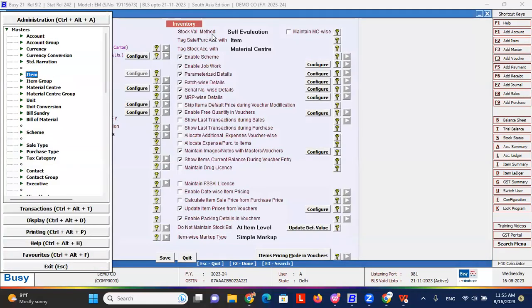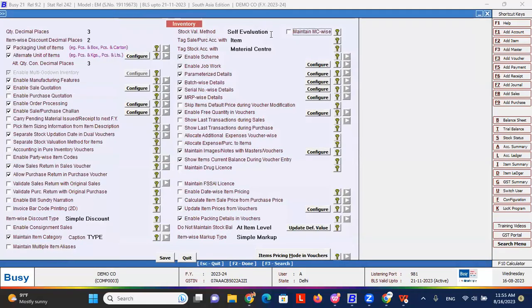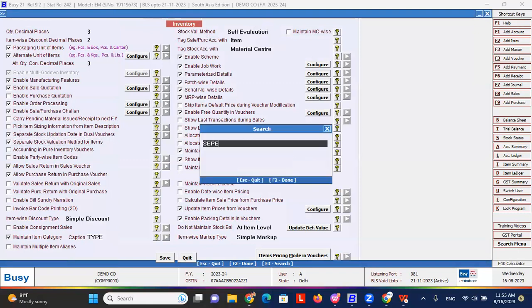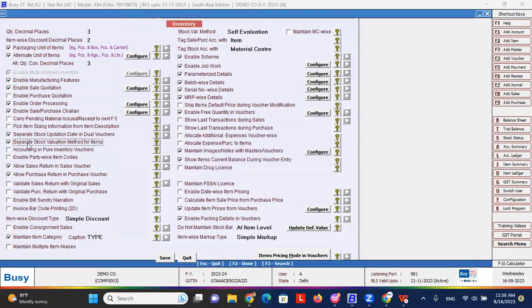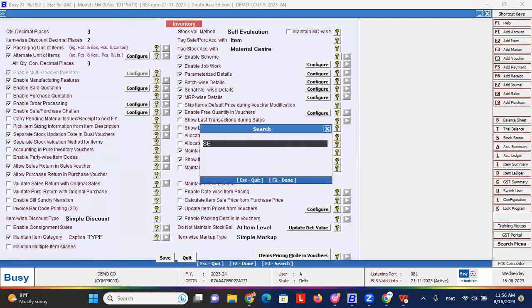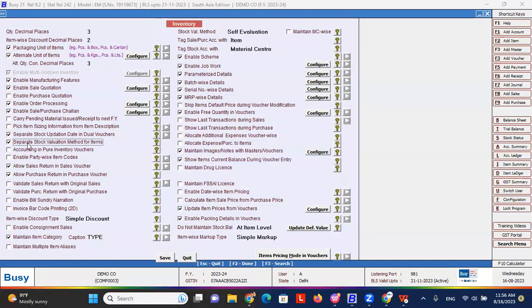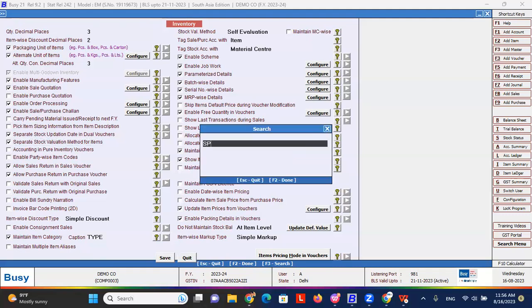If you mention the stock valuation method as self-evaluated. Another option we are providing is the item-wise valuation method. If you enable this option, separate stock valuation, let me highlight this once again.